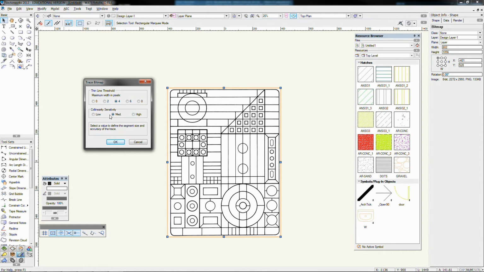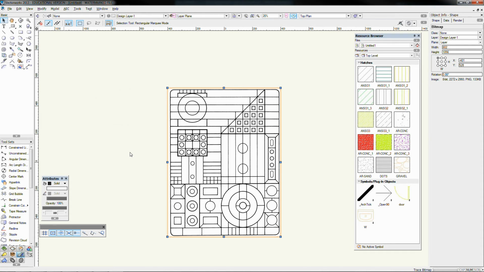So I'm going to leave it on 4 and medium for this test and just have a play around with it if you're doing this at home to see what different variations you can get on the quality of your outputs. I'm going to hit OK, and it's probably going to have a big think. You can see down there in the right hand bottom corner that it's having a nice little think about that on the lovely green bar that's represented. And that green bar is helpful. It's one of the few times that I actually go and have a look at it to see if Vectorworks is working away. It's given us a group from that.